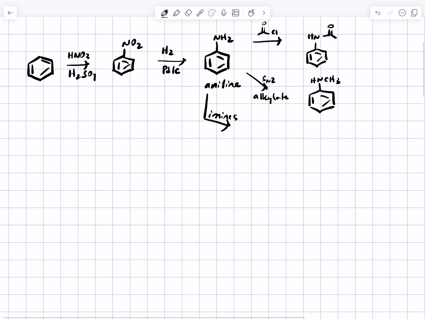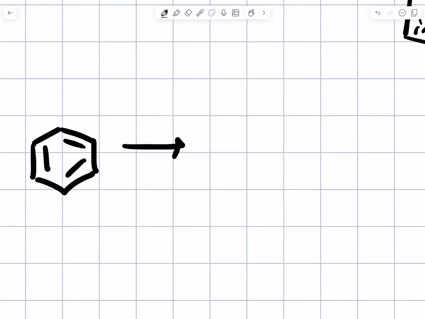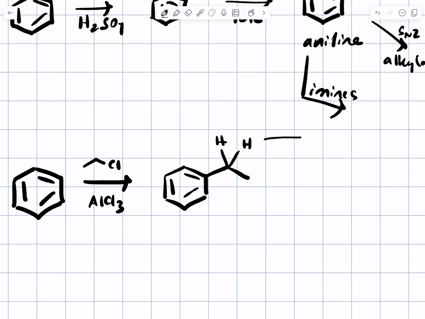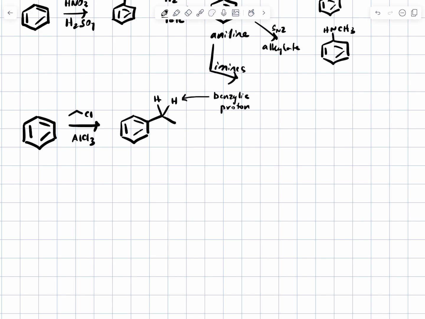Similarly, with the Friedel-Crafts reactions, there are downstream things we can do once the reactions are done. And I'll show you just a few of those, and this will be maybe a review. We'll start out with Friedel-Crafts alkylation. It turns out that as long as you have at least one benzylic proton, there's some interesting things that you can do. So this proton is called a benzylic proton. It's at the benzylic position. It's adjacent to a benzene ring. And so if you have at least one of those, there are some things you can do.